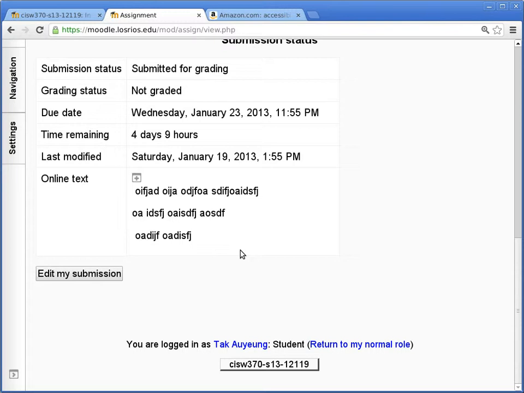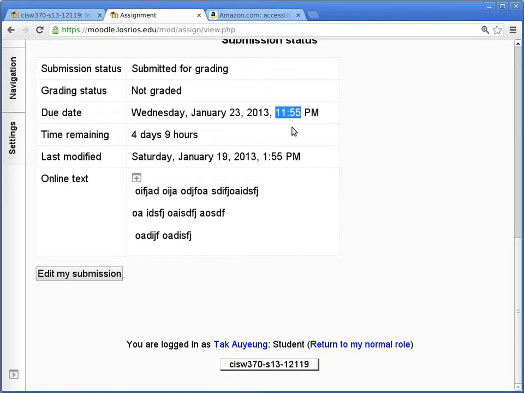Any other questions? So save changes is to submit. Yeah, to basically save the submission, to save the document that you have just updated. But I'm not going to grade it until the due date. In this case, I'm not going to grade it until next Wednesday or after next Wednesday. I cannot make this any closer to midnight. In the past, I always used midnight, but the problem of using midnight, at least with some of my other classes, is if I want to use midnight, I will have to pick midnight of Thursday, right?